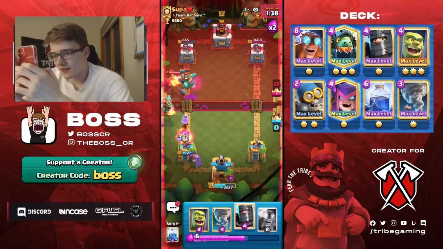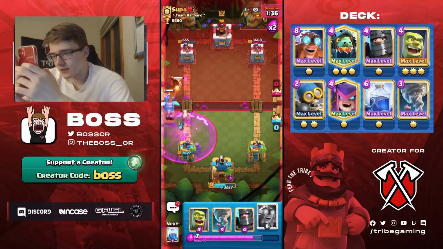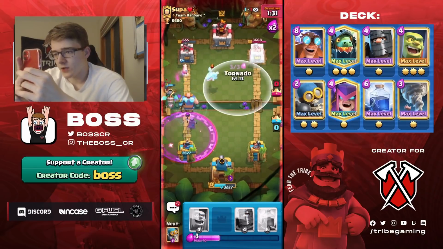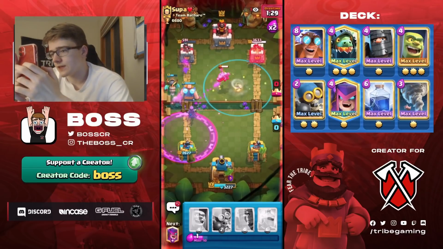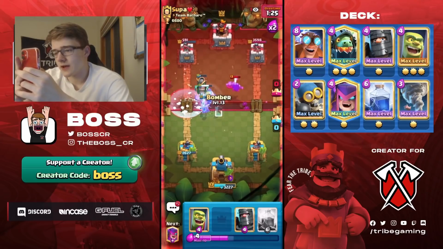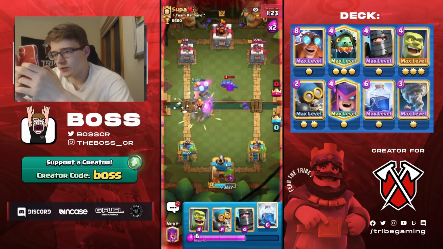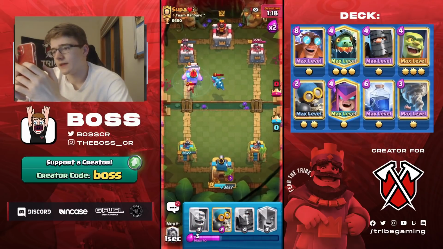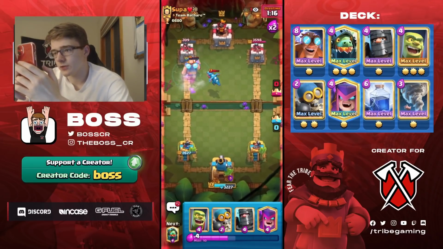Two more lightnings will take the tower if we don't play another E-Giant, but honestly, I think we can just play an E-Giant now. I don't think he'll be able to defend it. We could even tornado this E-Drag into the opposite lane. I like doing that a lot when someone plays an Ice Wizard or any kind of ranged unit. You can always just tornado it into the opposite lane. He doesn't have a tornado in cycle right now, so we're going to go ahead and lightning, and if we just get one reflection, we should be able to take the tower.